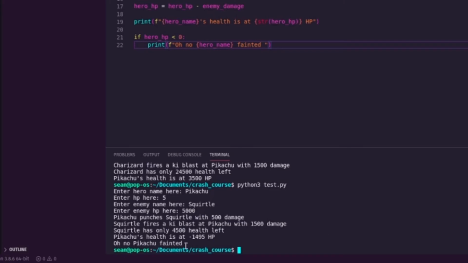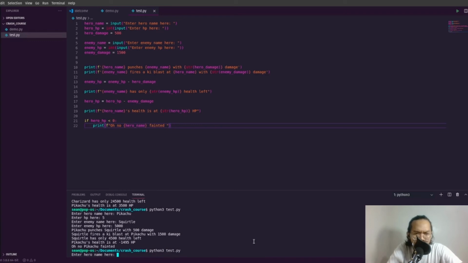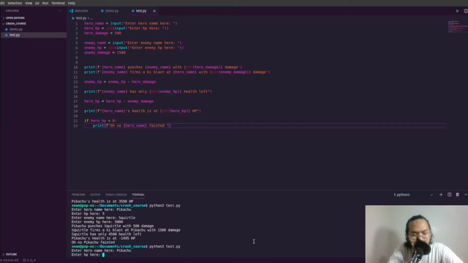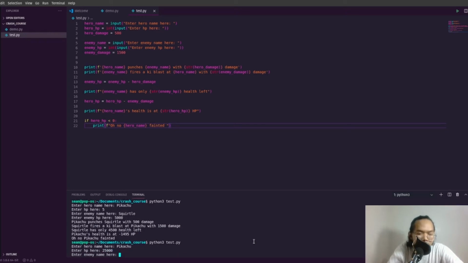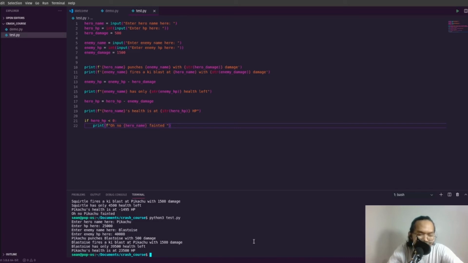That's why this is executed right here. Oh no, Pikachu fainted. Now what if Pikachu's health is more than the damage? His health is also 25,000. Enemy is Blastoise. Yeah, Squirtle evolved. This enemy is 4,000. Just inputting random numbers here. So Pikachu's health is 23,500. As you can see, this one did not get executed because the condition is not satisfied.